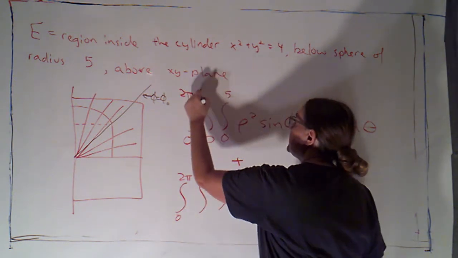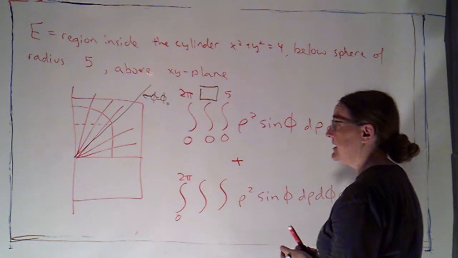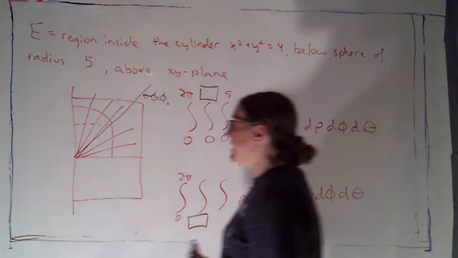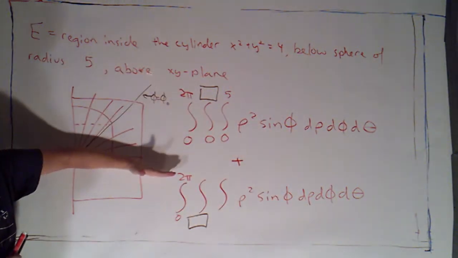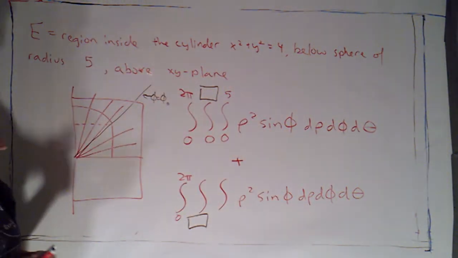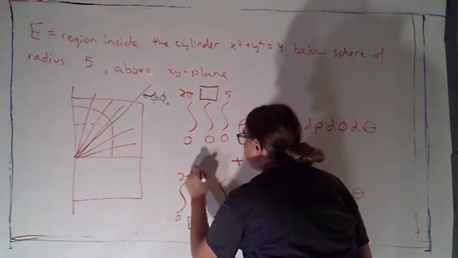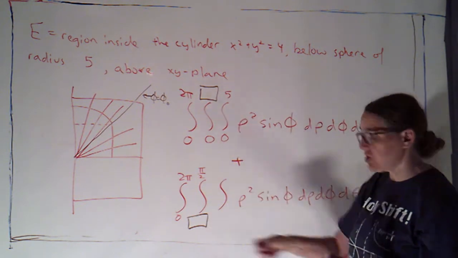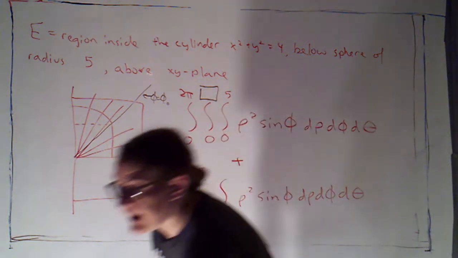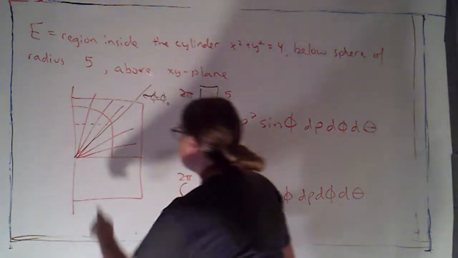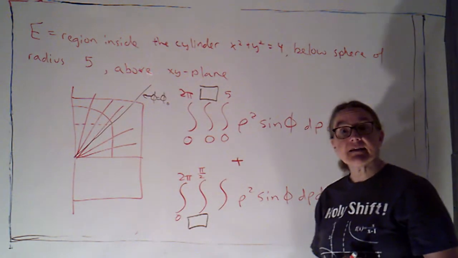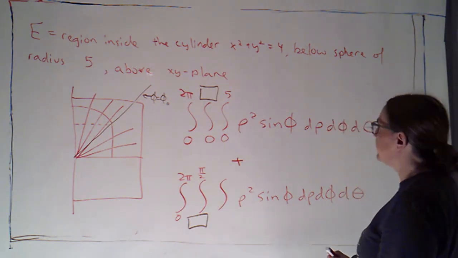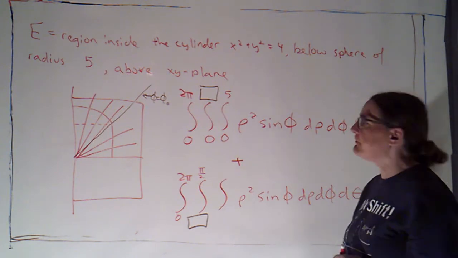So we're going to go from 0 to phi naught, and then down here we'll pick up at phi naught, and it looks like then we go all the way down till we hit the xy plane, which I know is when phi is equal to pi over 2. So I'm going to have to figure out what that phi value is where we change, and then I'm also going to have to figure out what is the rho value on this cylinder. Okay. So, we have several tasks. Let's start by finding that phi naught.